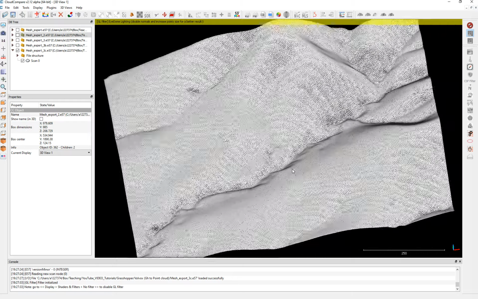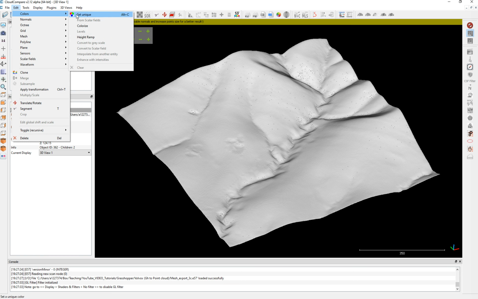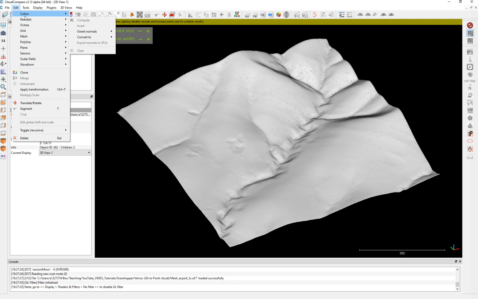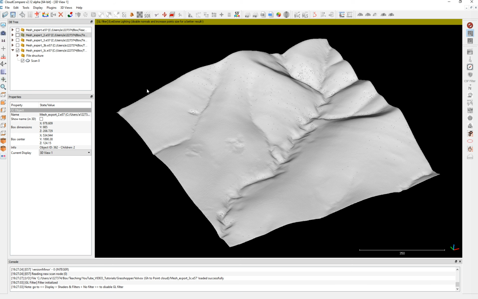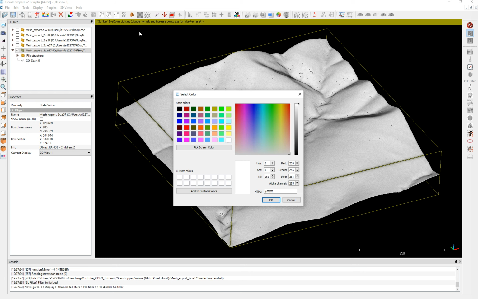The density is appropriate. And then you can color this. You can set edit colors. Notice that it doesn't have RGB, so you can set colors, set unique color. Okay, and oh, sorry, I chose the wrong one. This one.